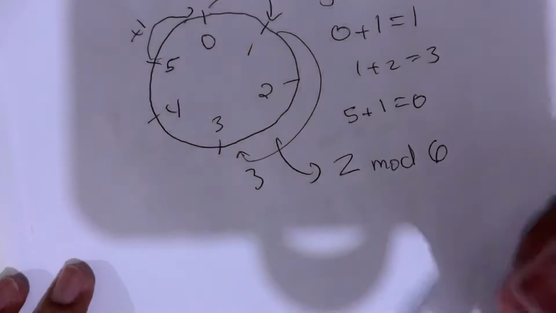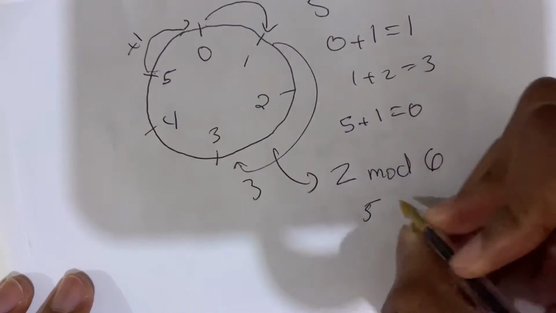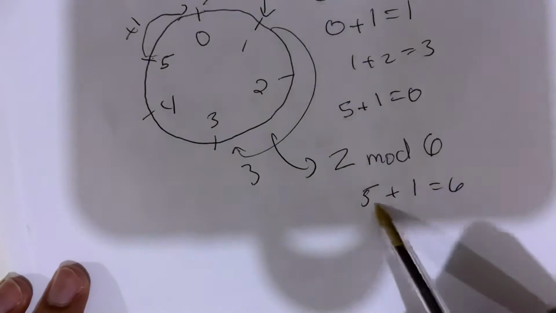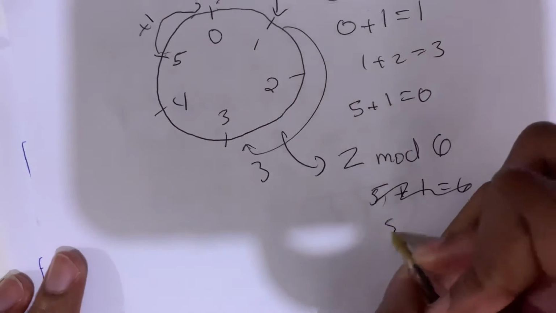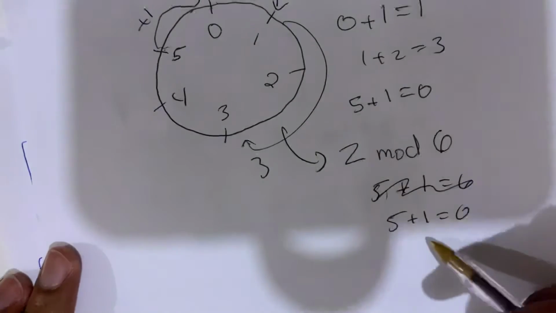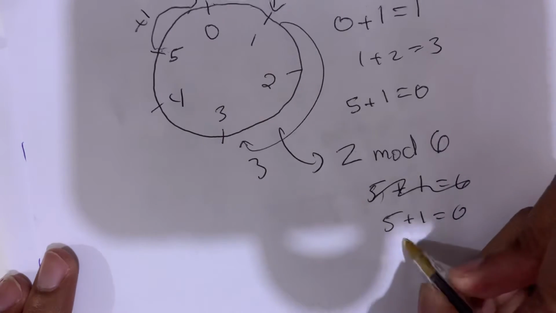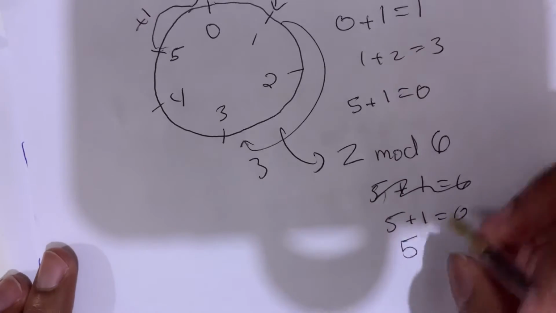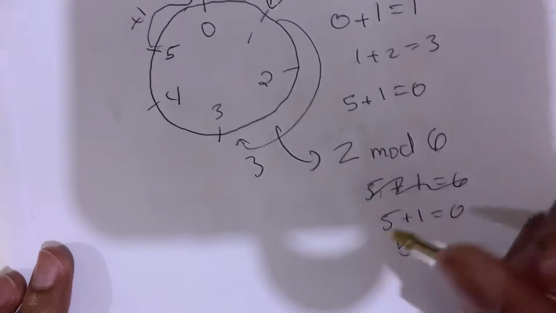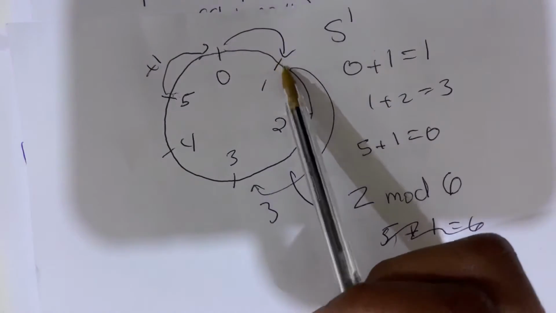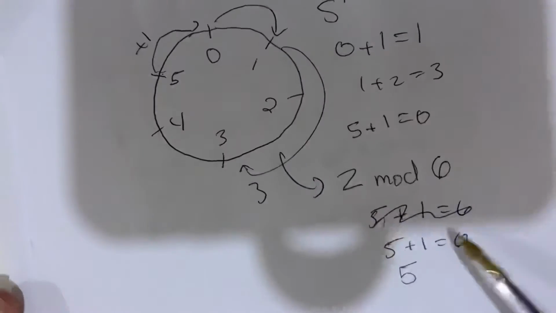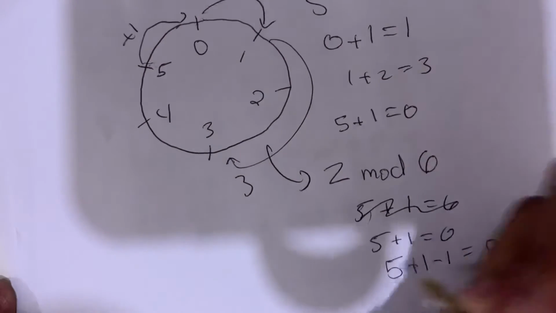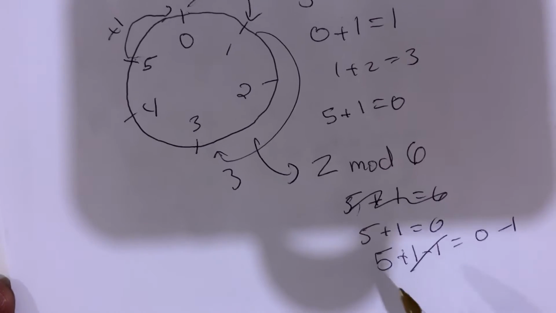For example, here, 5 plus 1 is 6, right? So, sorry, 5 plus 1 is 0, okay? So this means that if we subtract both sides by 1, 1 minus 1, if you look here, corresponds to going a step back. So 1 minus 1 is 0. So subtracting both sides by 1, these 1s go away to 0, and we have 5 equals.